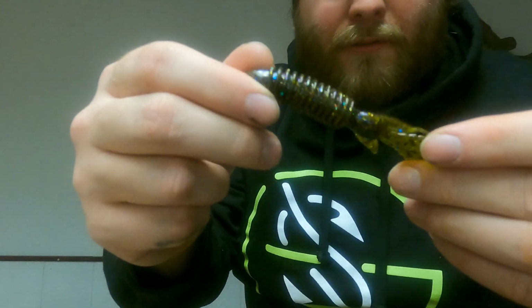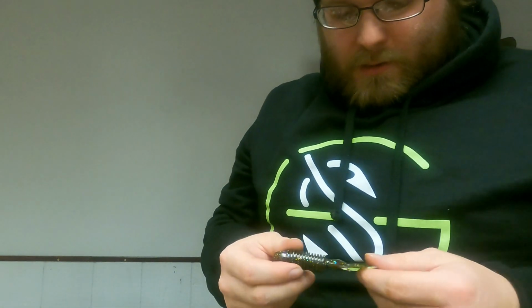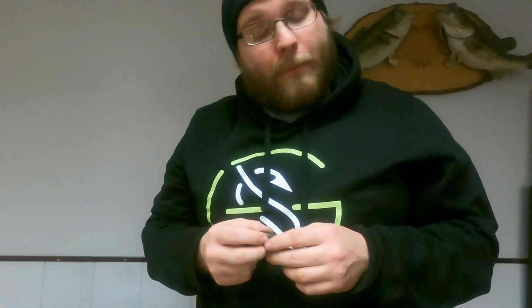But I'd rig this weedless, big old weight on it, and punch it down through some thick stuff. See what kind of big boys are hiding in there. Big Berthas, rather. Big ladies. But, alright. That does it for MonsterBass. I'm probably going to pick some of these up just because it's something I'm definitely into trying. But we'll see how these go. Maybe first test them out. If they don't produce, well, I might not.